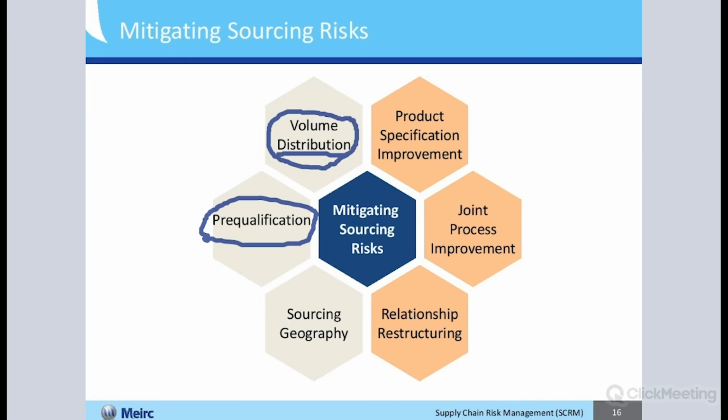Number two is the financials. So let me look at the last three or five years. Let me look at your financial performance. Is this a growing company? Is it a healthy company financially or not? Because you don't want them to go bankrupt in the middle of a project. The third thing is we look at the technical capabilities, the fourth is the sustainability practices that they have, and the fifth thing is we look at their actual people, the key people at the company, like the leadership team or key people in key positions.